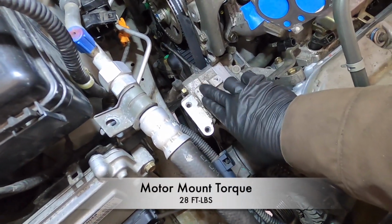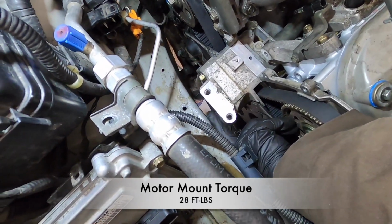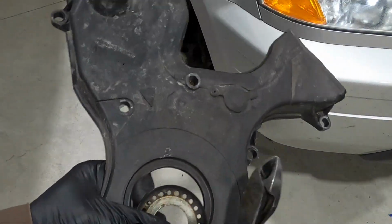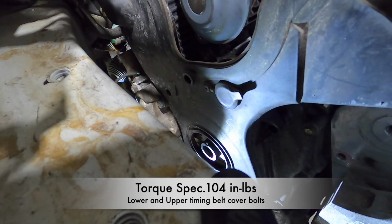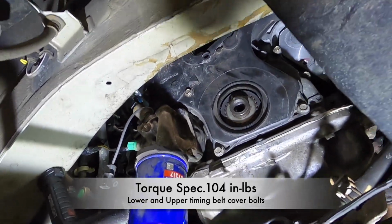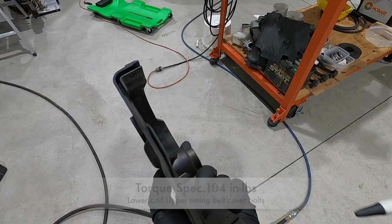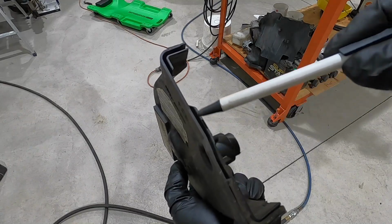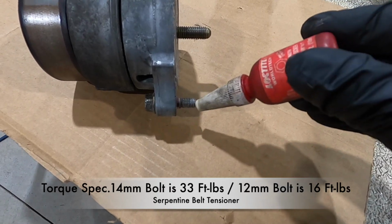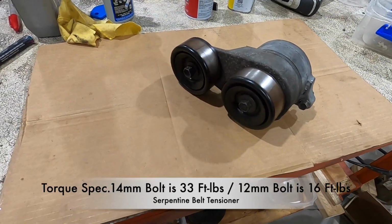Okay, the bracket's in now, and the three bolts, including the one that's hidden under here, they all get torqued down to 28 foot-pounds. The lower timing belt cover fits in this groove on the upper timing belt cover. Now we're installing the serpentine belt tensioner, and the smaller 12 millimeter bolt needs red Loctite.